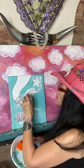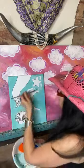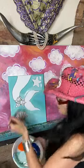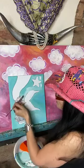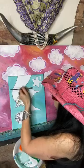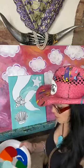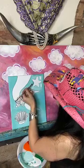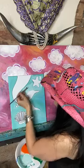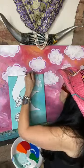And here we go, one long line. Beautiful. All right, now let's feather that out. Work all this back into this background here. We're almost done with our beautiful ocean background.